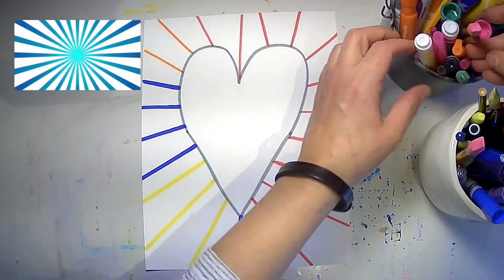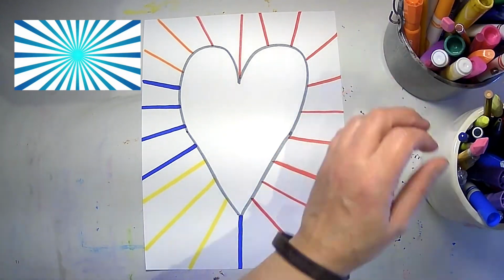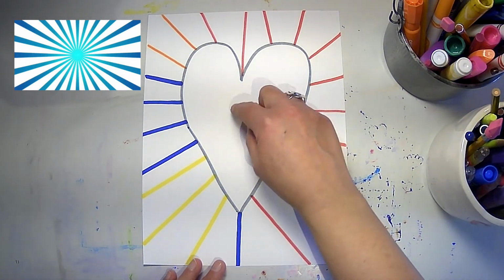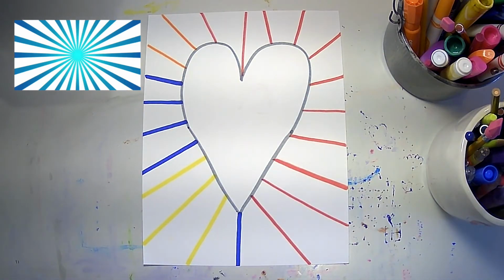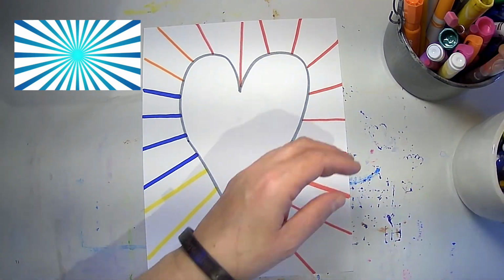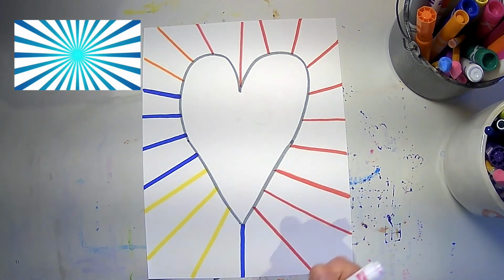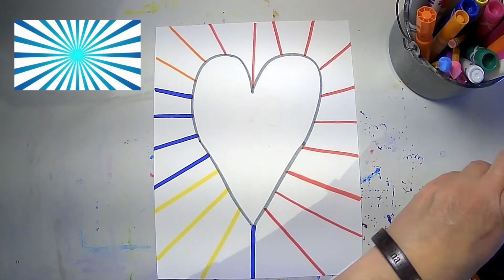Now I'm going to switch to adding color. And I guess you can decide, do you want more than one color inside? Or do you want more lines inside? You decide. It's your decision, it's your art. And I think what I'm going to do is add colors in the inside and around.